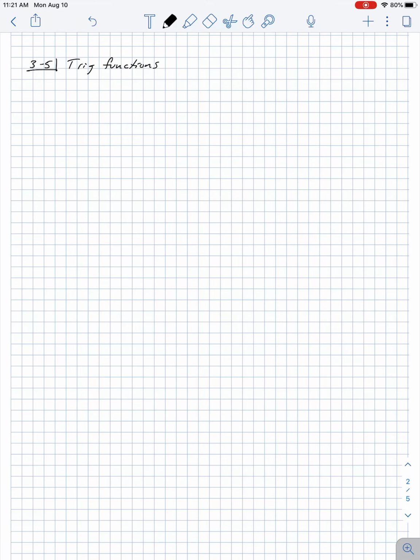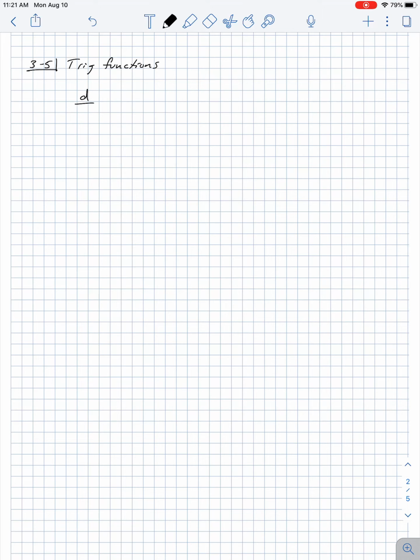We are talking about the derivative of trig functions. I love trig. This is one of my favorite sections. So be aware that there will be lots of trig problems on homework, quizzes and exams. So pay attention to this section. It's a good one.